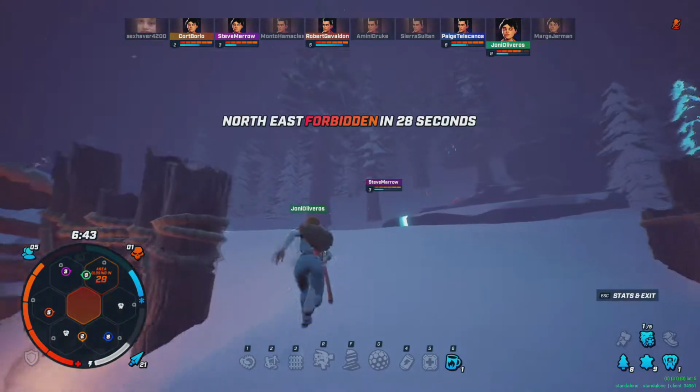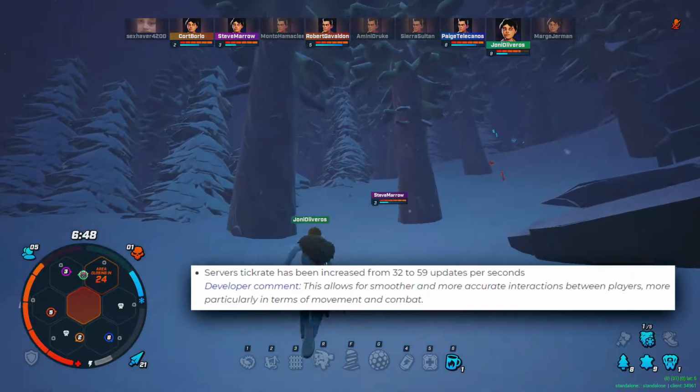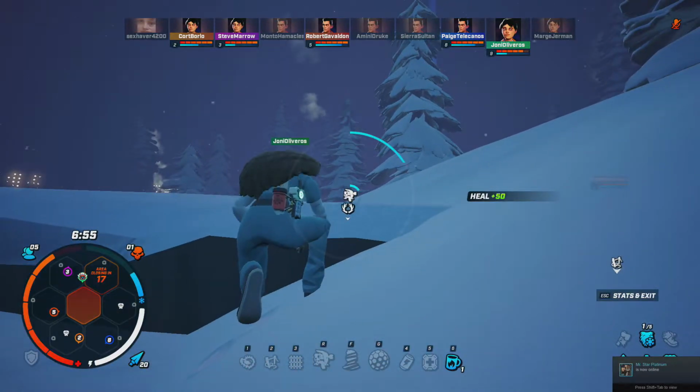There were a few other important changes that happened that a lot of people seem to gloss over, like the fact the tick rate of the servers got increased from 32 to 59, which is a big deal, and it actually clears up why a lot of bad things would happen before this patch came out. So let me brief you over what a tick rate is.